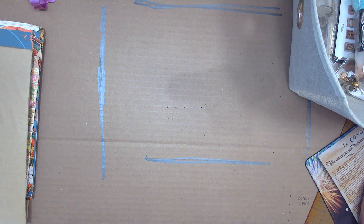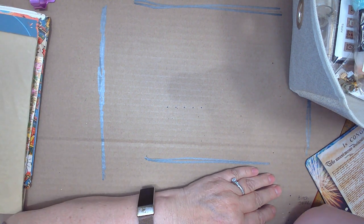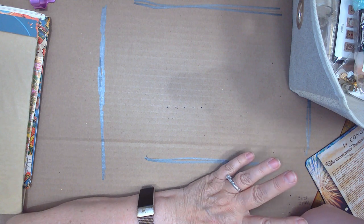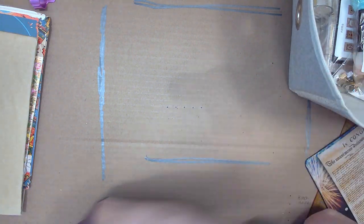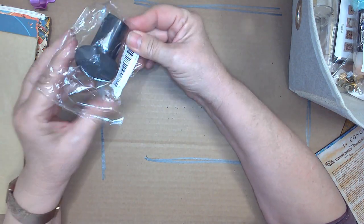I had forgotten to do a Temu haul on all this stuff I got. So, since I'm in the mood for crafting and decorating today, I wanted to show you these new sponges, and I don't know how they're going to work.